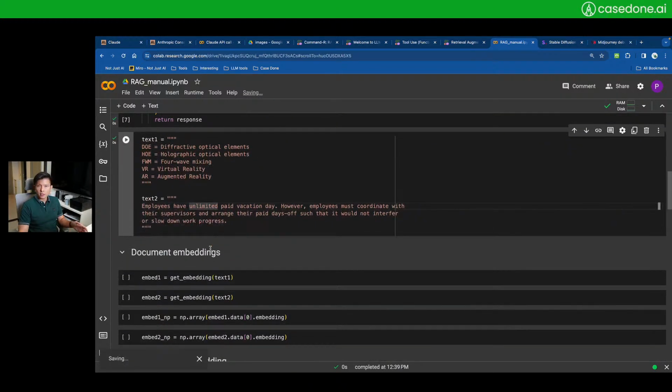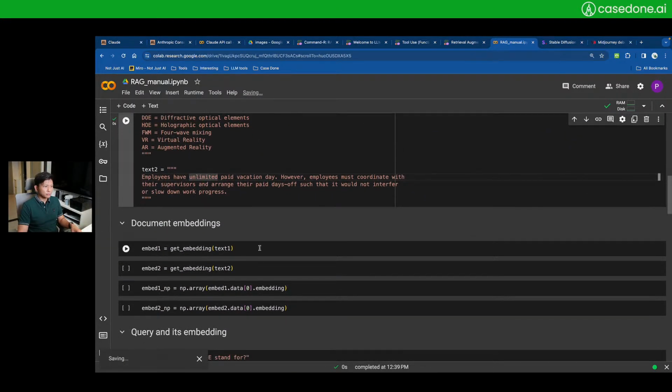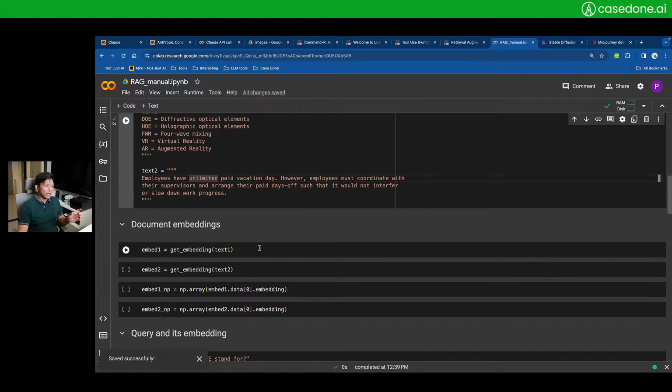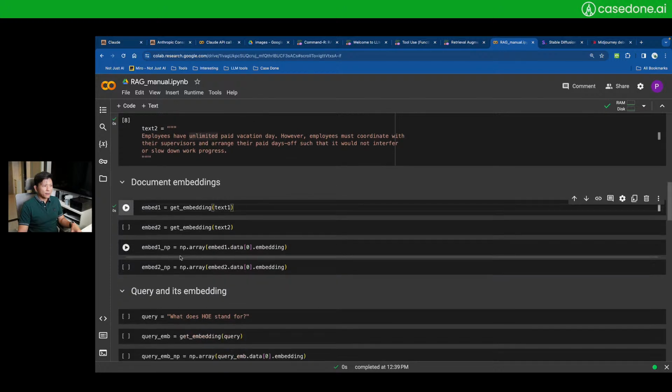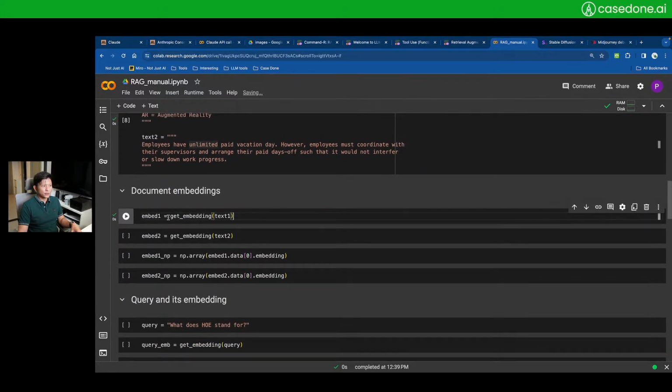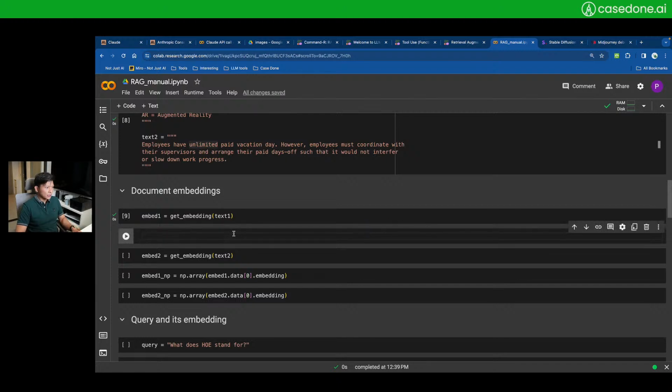My text 2 is the vacation policy. Now I'm ready to create embeddings. So I am going to run this function which creates embeddings. Now I'm curious what got returned by this function. So I can print embed 1.